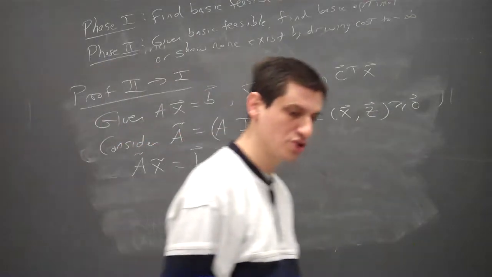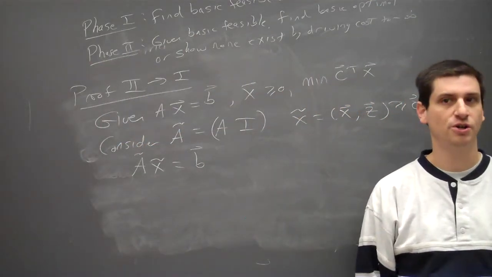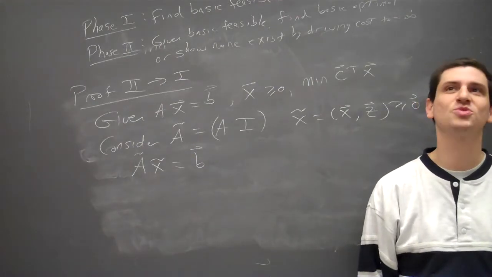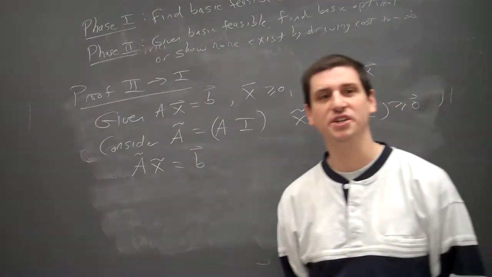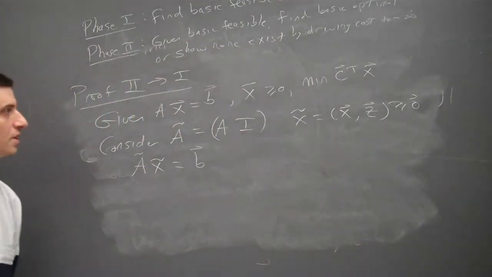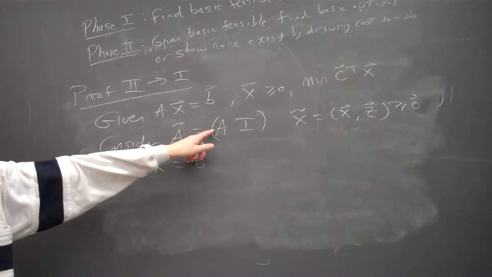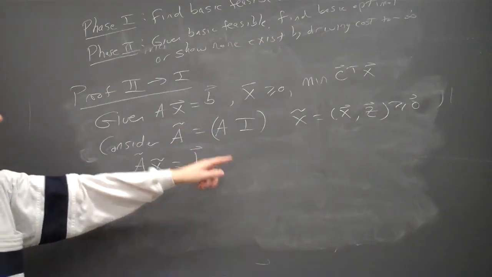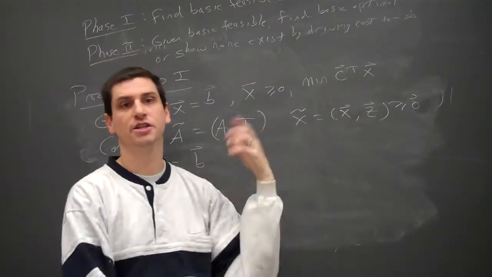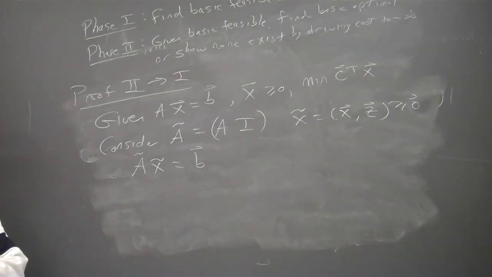So can you give me a solution, a choice of the vector x tilde, x and z? Or if not, if you notice there's a small technicality, what's the technicality that's preventing you from giving me a solution? You add a bunch of zeros to your b, then you can do it. Well, no, b has the right dimension as this. I need to tell you what x and z are that solve this. Can you give me a choice of x and z that solves this?